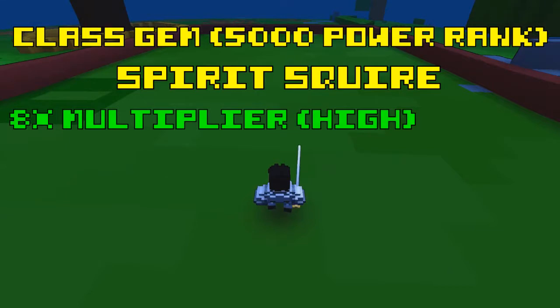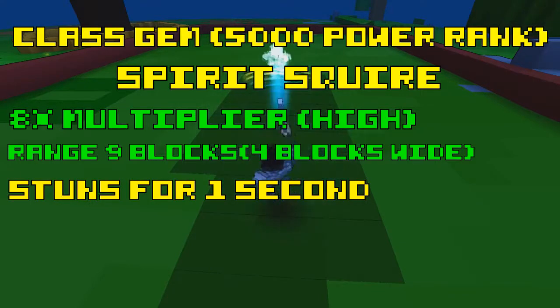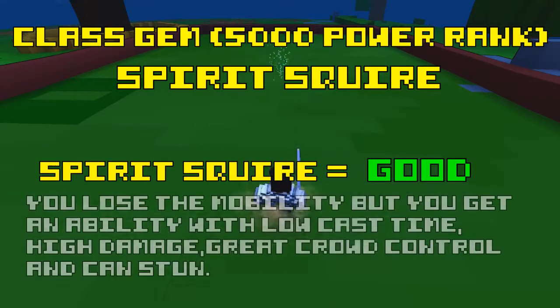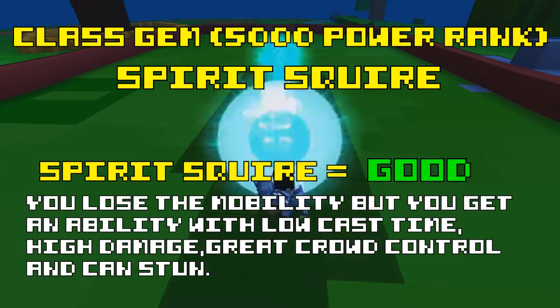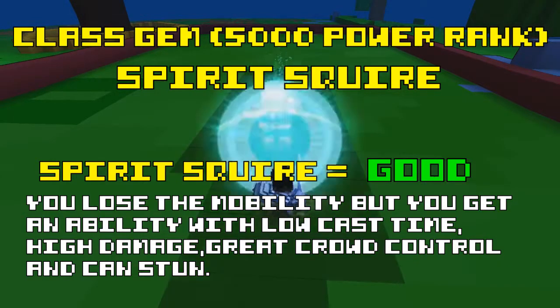It has an 8 times multiplier as well, and the projectile has a range of 9 blocks, stuns for 1 second, and can go through enemies, making this an amazing AoE area of effect ability with great damage and can be used to permanent stun enemies. Like I said before, you lose all mobility since you can no longer cast the charge ability.